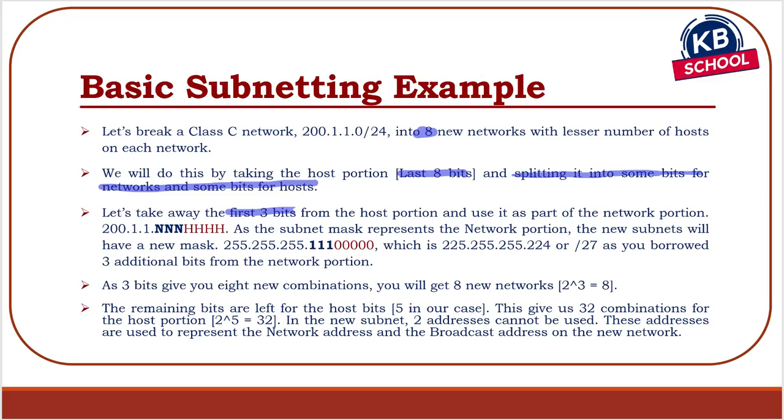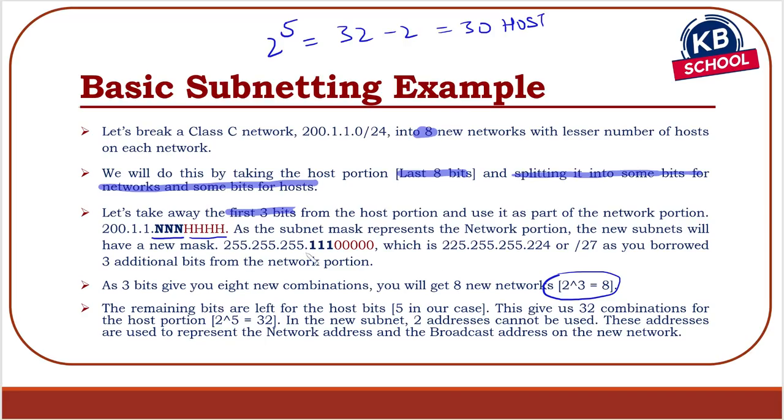Why 8 new networks? 2 to the power of 3 is 8, but I also showed you the other way of doing it, that table, the subnet table that I showed you. Much easier to figure it out on that table. And I'm going to use that table for something else later on as well. So that's an important table that I want you guys to be aware of. So when I do that, now my first 3 bits on the last octet become my network bits. The last 5 remain as my host bits. That means if I have 5 bits for my host, 2 to the power of 5 is 32, minus 2, 1 for network, 1 for broadcast, cannot be used. So I get 30 hosts on each one of those 8 networks.